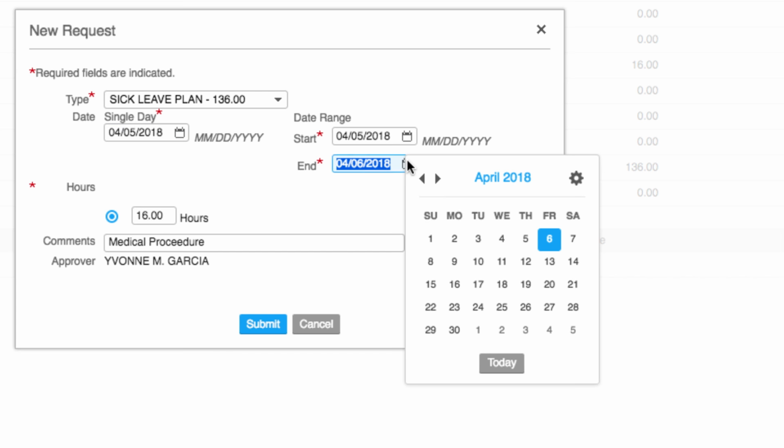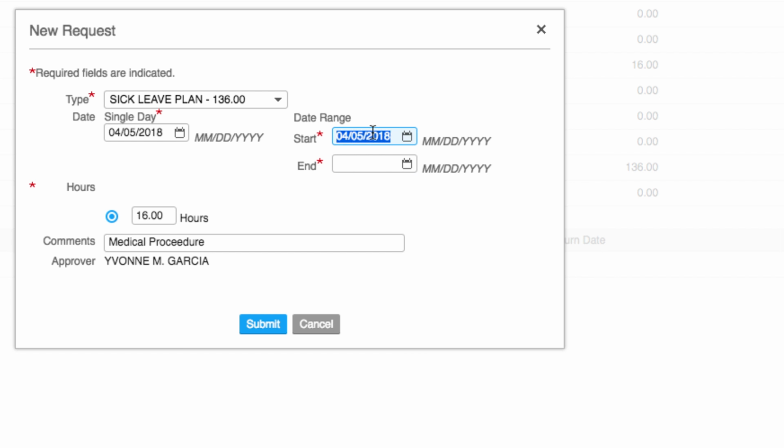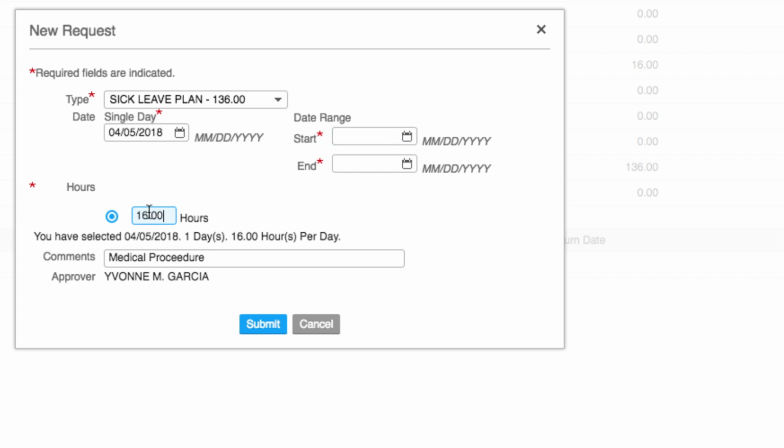I can get rid of these now by just coming in here, hitting delete, coming in here, hitting delete. The important thing is if it's just a single day, it's going to ask for how many hours. So sometimes you have a single day, but you're not going to be out all day. You're going to need to miss an hour because you made your medical appointment and the latest that you could do it was 30 minutes before the end of your day. So you're missing 1 hour of time. It could be even a half an hour, but you need the travel time.